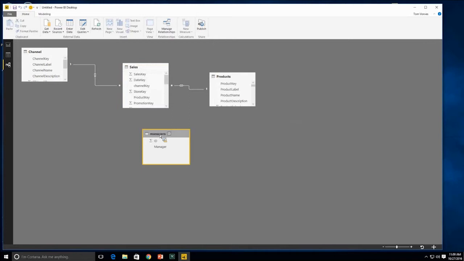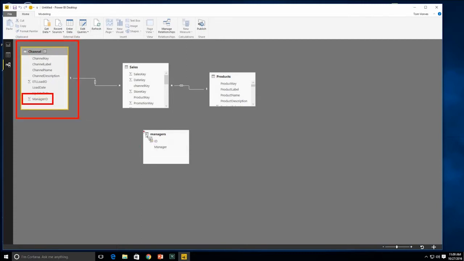But what's going on with this managers? Why did it not automatically connect? You might be thinking, well, because it's an Excel file trying to connect to Access. That's really not what happened here. What happened is the field names don't match, and it wasn't able to make that connection automatically. So I know that my database is going to require me to connect my manager ID here in my channels table with the managers table, and you'll notice the field here is simply called ID. So I'm going to have to make that connection myself.